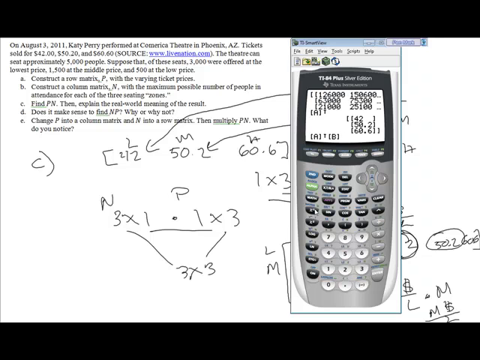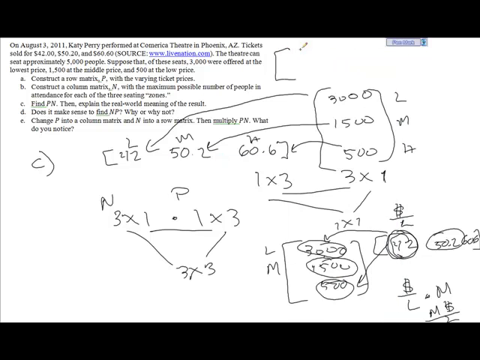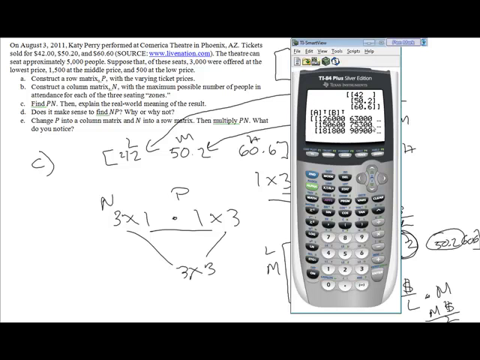So I'm going to come back into matrix, and basically I'm symbolically rotating them. So now I have a 3 by 1 by a 1 by 3. Well, what am I going to get? There's that bizarre matrix again. I got it the same way, just by rotating this guy and making it vertical, and rotating this guy and making it horizontal. So again, that does not make sense. That's just another way to obtain the same bizarre matrix that we got before, mixing and matching values and ticket prices, and it doesn't make sense.